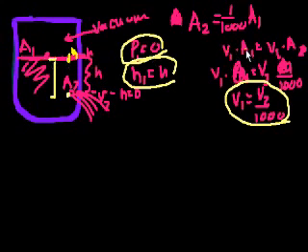initial top velocity times this top area is equal to the output velocity times, instead of writing area 2, we could write area 1 over 1,000, and we would have still had the area 1 here. And then you can get rid of the area 1 on both sides. And then you're saying that the velocity up here, the rate at which the top of the surface moves down, is equal to 1/1000th of the velocity of the liquid spurting out of this little hole.